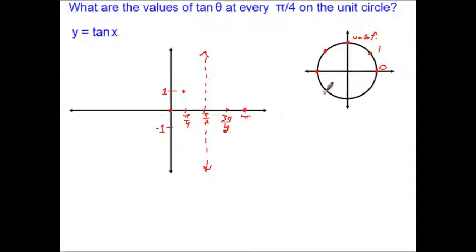Continuing along, now in the third quadrant tangent's positive, and at a 45-degree reference angle, which in this case is 5 pi/4, we're sitting on +1 again. And then as we make it over here at 3 pi/2, and in order to do so, I'm going to extend my graph just a hair. So 3 pi/2. Notice that I get down to undefined again because my y/x has an x of 0.